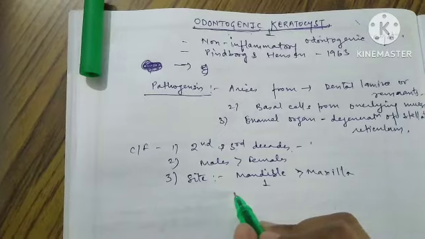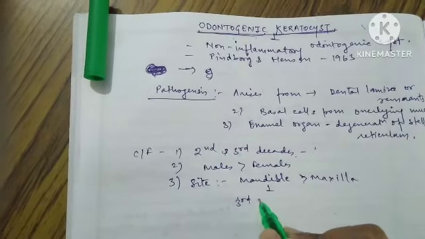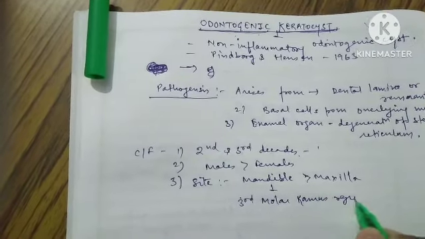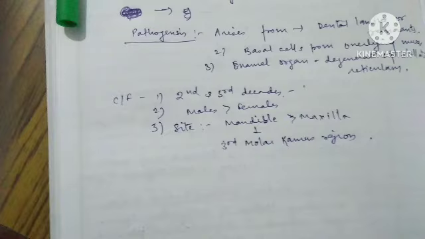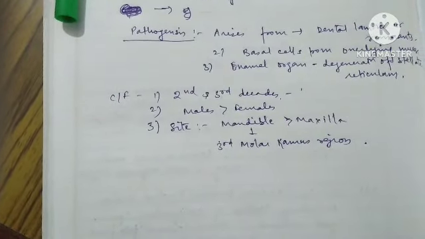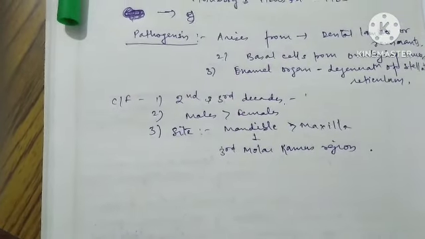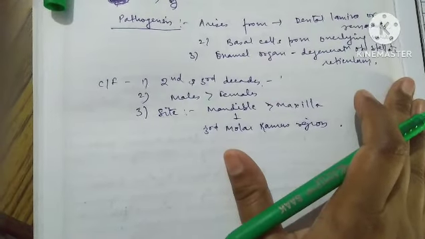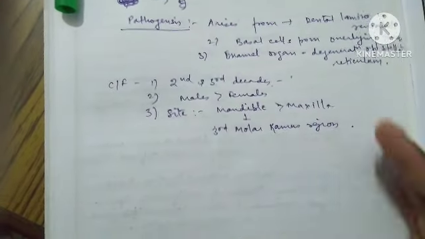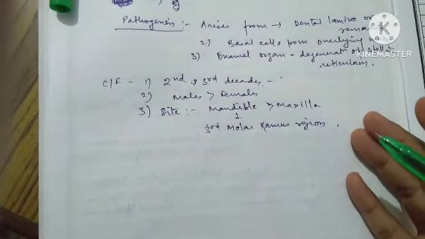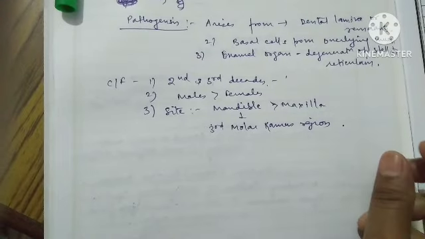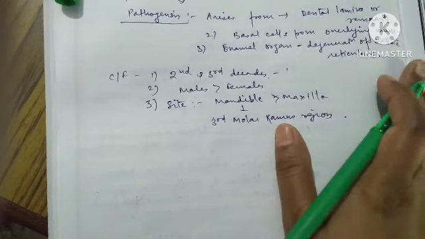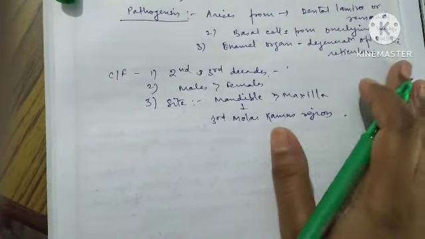And in the mandible, 50% of these involve the third molar ramus region, right? There is no specific clinical manifestation of keratocyst, although about 50% of the patients are symptomatic before seeking any kind of treatment. So the most common features are pain, soft tissue swelling, drainage, expansion of bone, and various neurological manifestations such as paresthesia of lip and teeth.